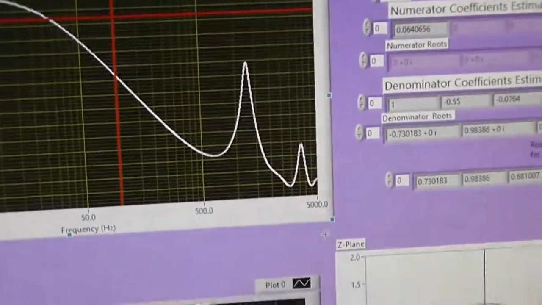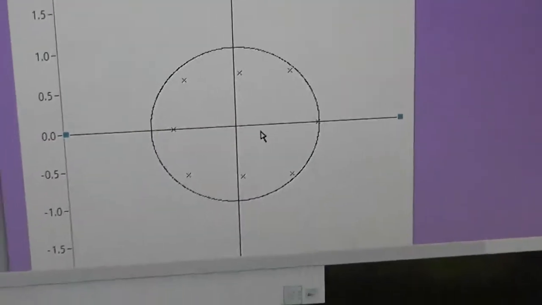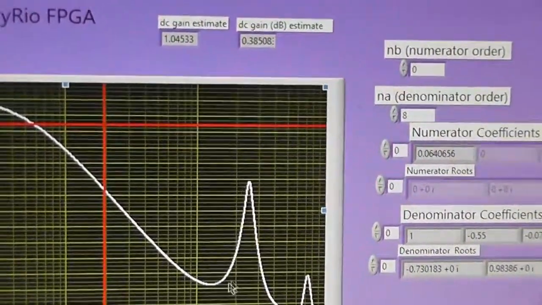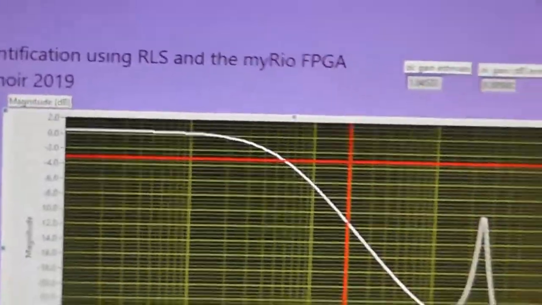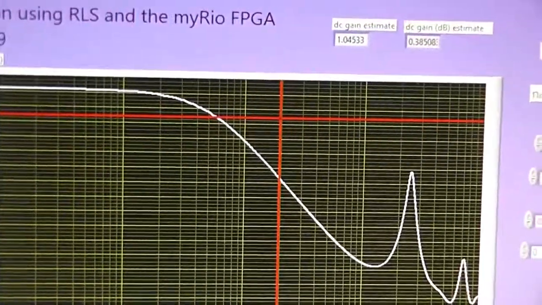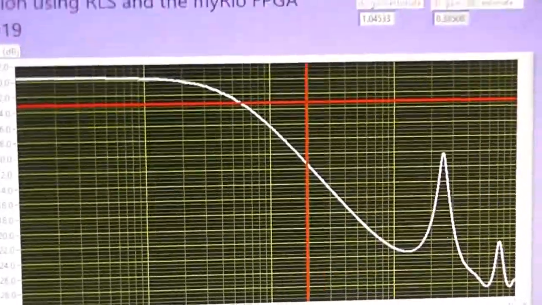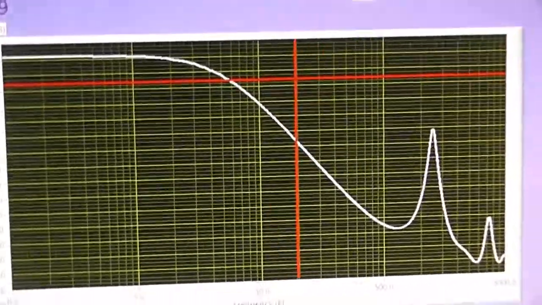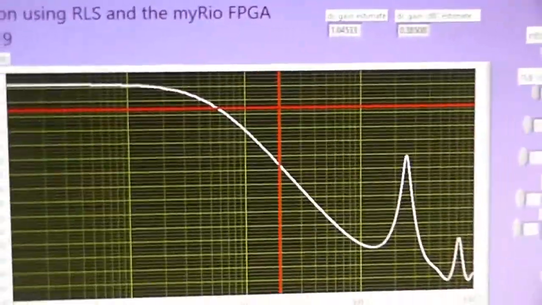Got the two resonances. We've got a pole zero plot here in the Z domain. If we were to take a second order transfer function, we wouldn't get these resonances. So that's why I've picked a high order. And so in the past you could still pick this up with an oscillator. I've seen colleagues doing this. Actually, Pettigrew, my old colleague, used to sit at the oscilloscope and he'd put sine waves in and the motor would start squealing. You can actually hear it whining up at 1 kilohertz. Okay, so that's one way of doing this.